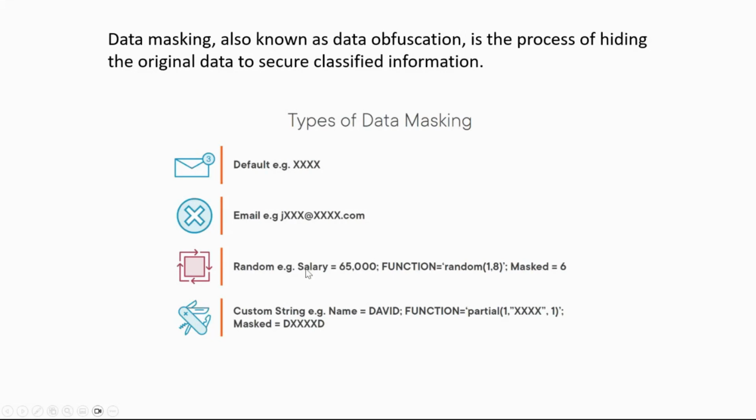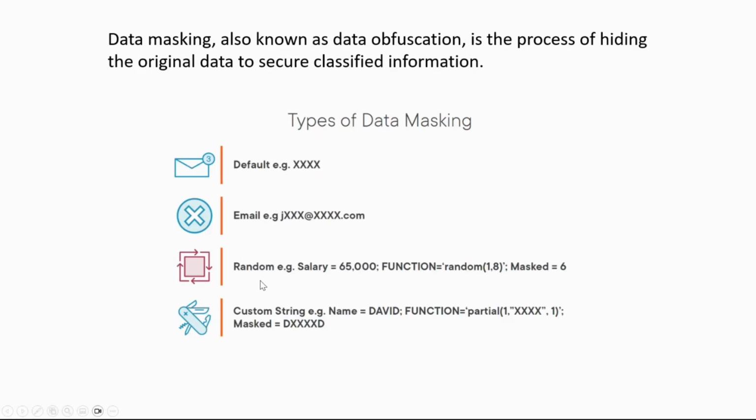Then there is random masking, for numerical columns, wherein I say randomly provide any numbers in the range of 1 to 8. I provide a range, and within that range it randomly allocates values.